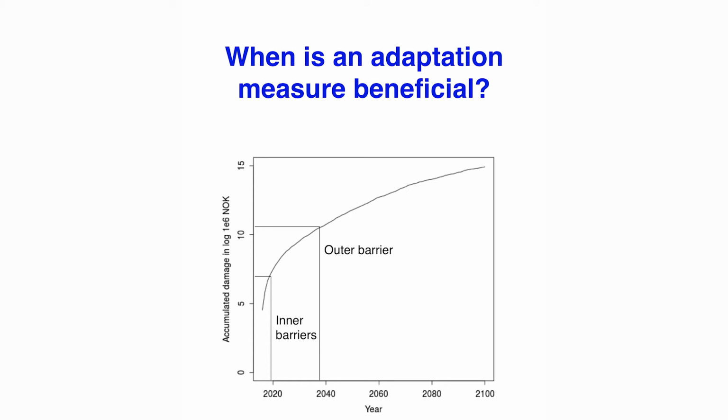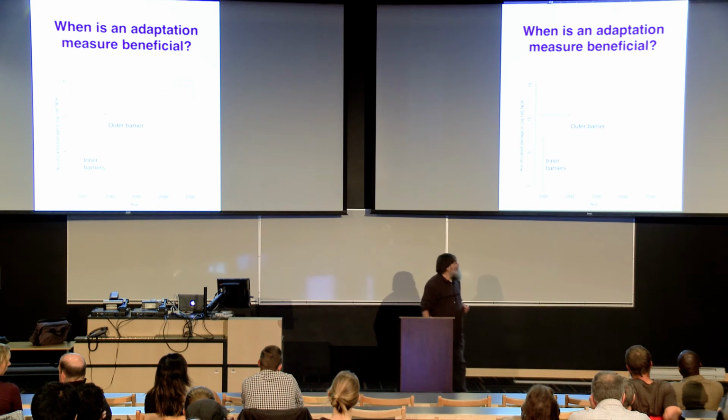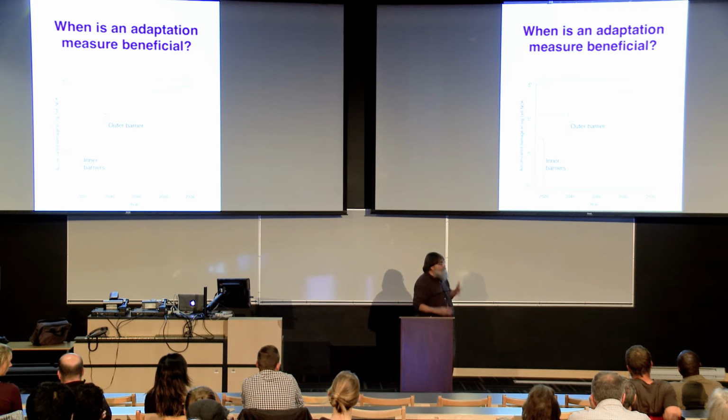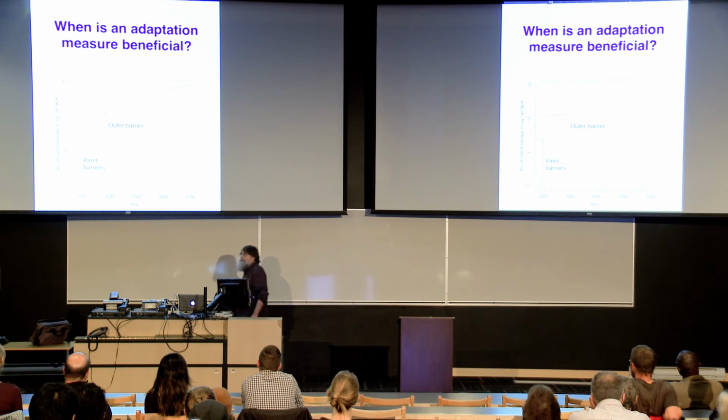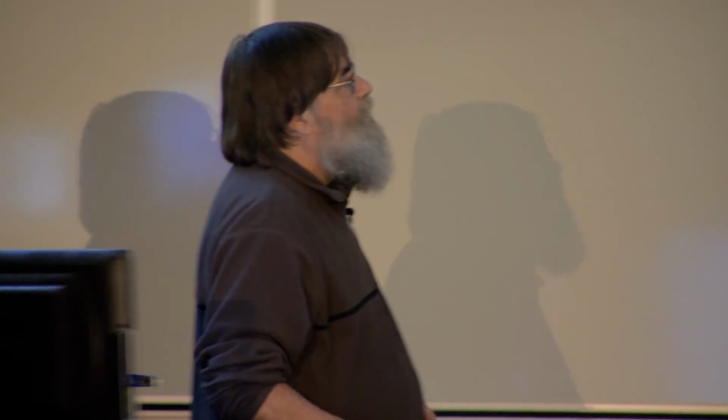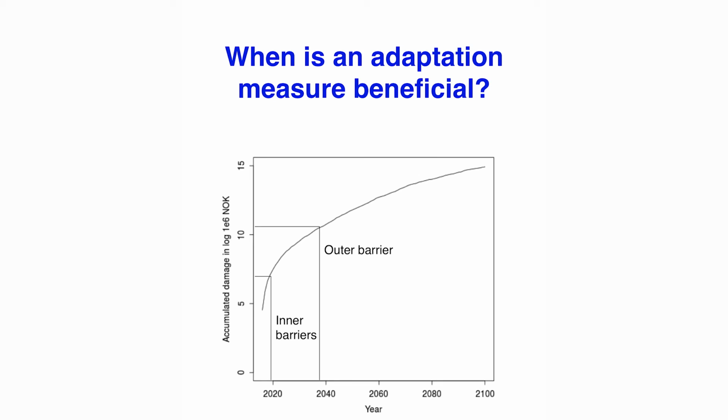If we just do the inner barriers, we need to do that in 2019, or we risk having things much worse. So this is current work that we're trying to do to illustrate that even with substantial uncertainty, you can get some ideas of how to do a conservative decision. And then the other thing we're going to do with this, we're going to see how long does each of these take to build? How long can we wait before we start building them? So there are lots of things that we haven't done yet. But these are results that came out this morning.